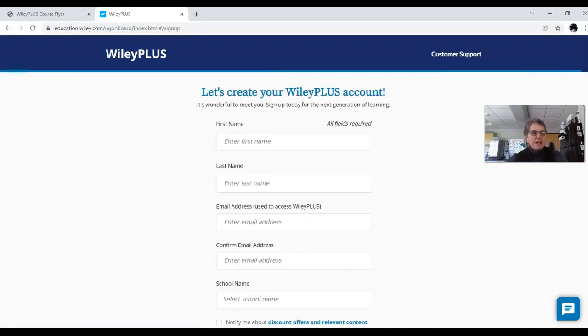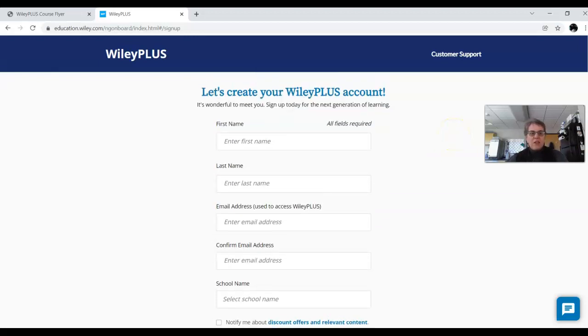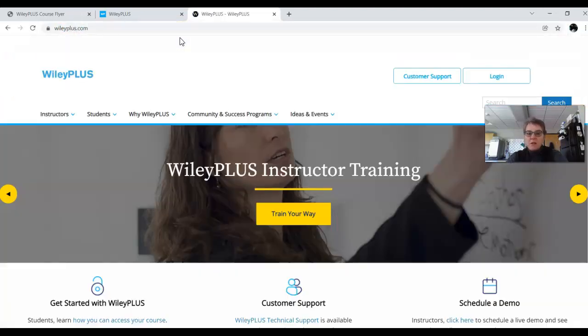So you'll select create an account, go through all of this and agree, and then it will send you an email. You can set up your password and that sort of thing, and then you get on. I need to get out of that because I'm going to log on to Wiley Plus.